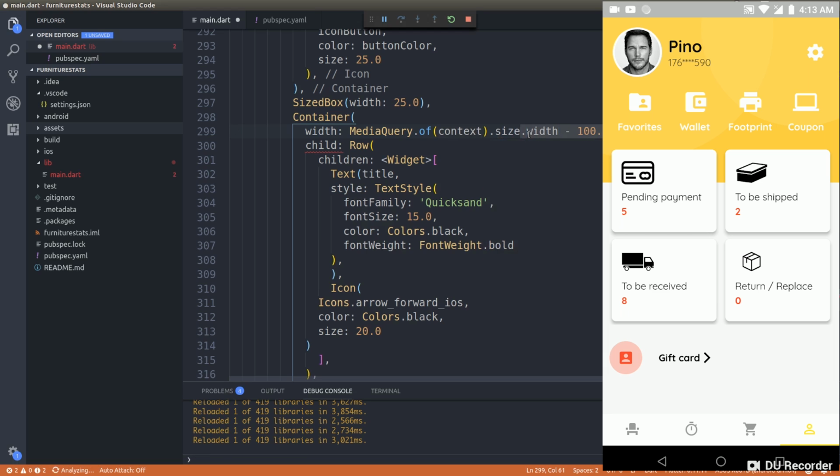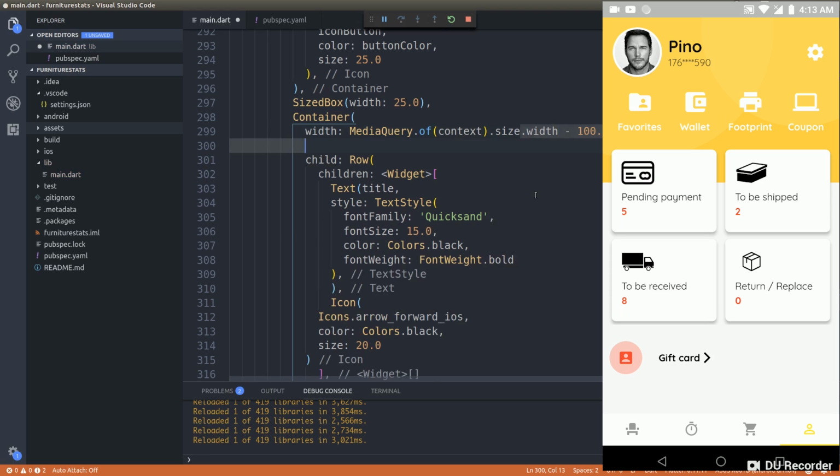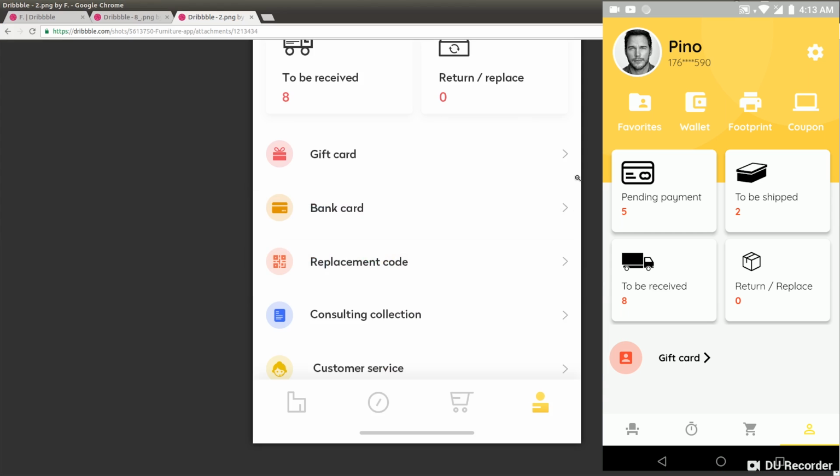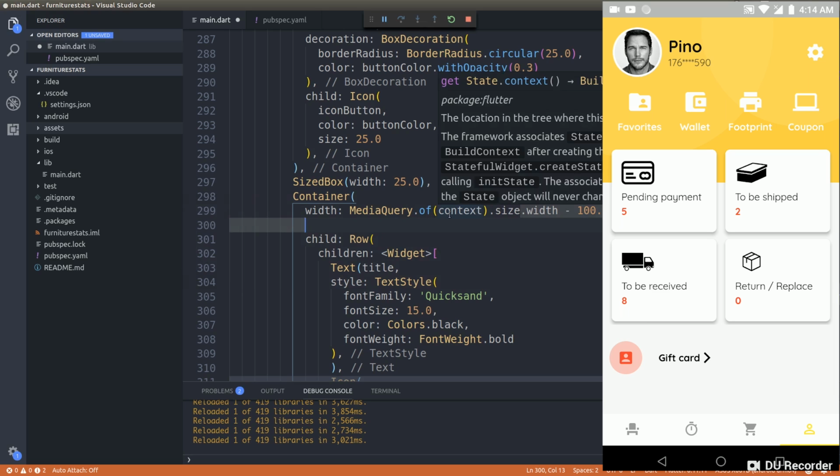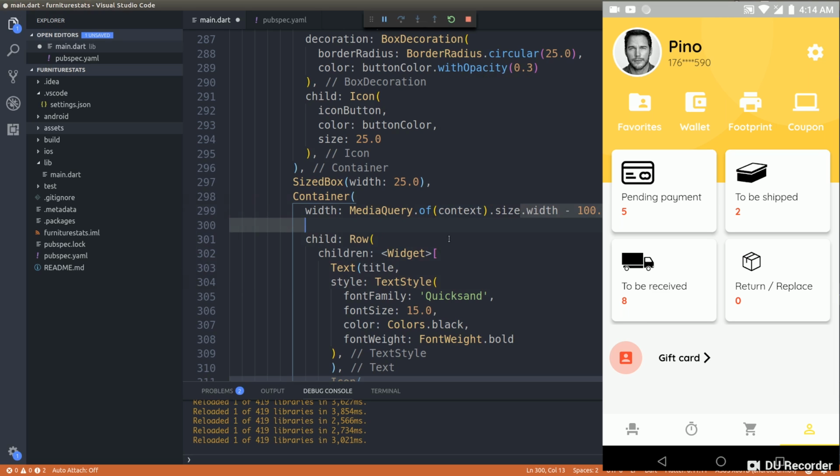Why am I subtracting 100? Since I need some padding on the right side. Not only that, this entire width I also need to take into consideration along with the padding on the left side. So I need to subtract all those widths from the entire width of the screen. That's it. And this container will have this child.